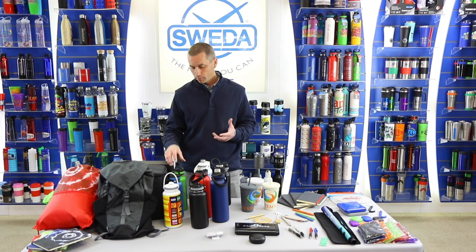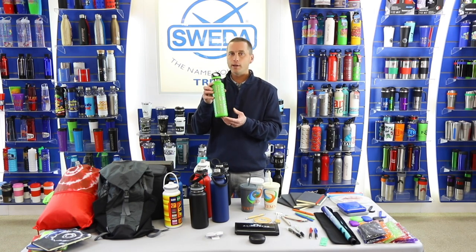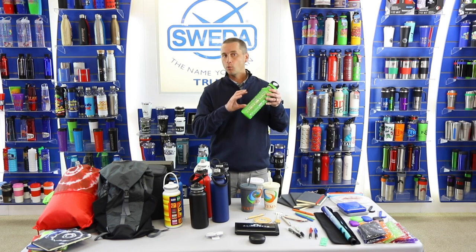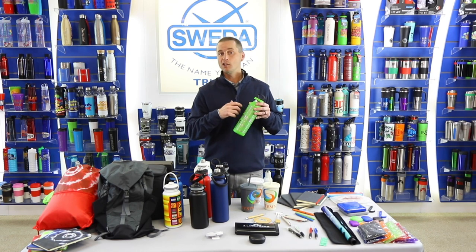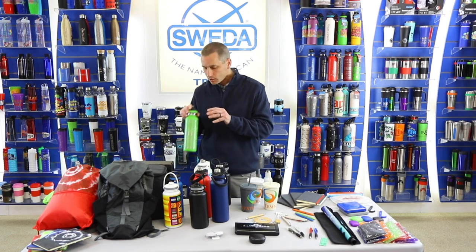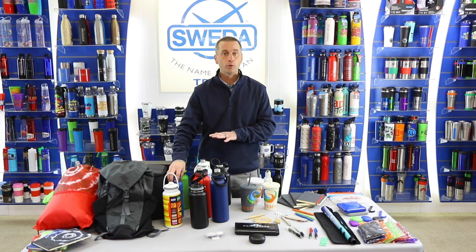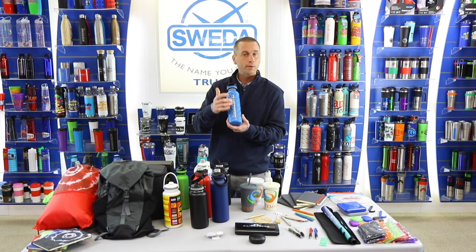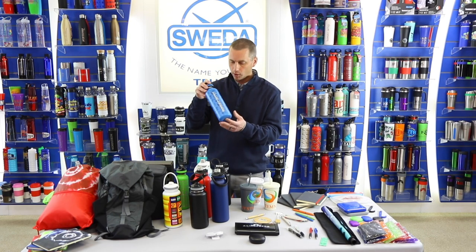Another really creative imprinting process we do is our Chiselet imprint. We can laser etch around the whole bottle 360 degrees, no seam, no gap. It really lends itself to cool designs like word clouding and other things. What I like about this process is it's extremely classy, and that imprint or logo is going to be on there for the life of the piece — a very substantial way to decorate the bottle. And if you really want to get creative, we can combine the two imprint processes in what we call combo print, doing shadow prints or ghost prints with the laser etching over the top of the color print.